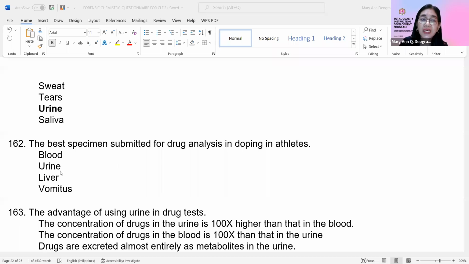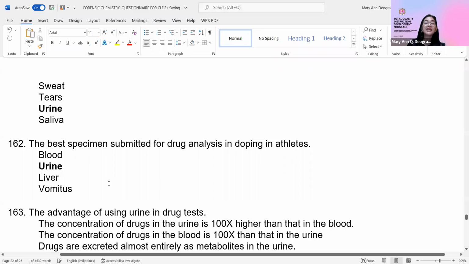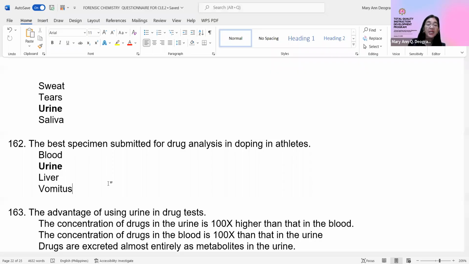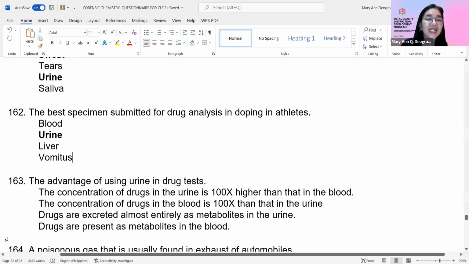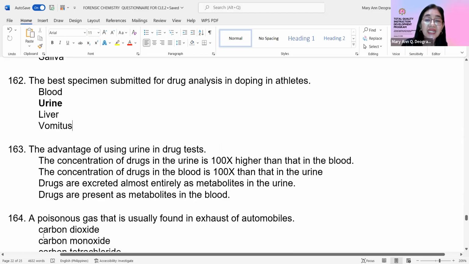Okay? Why? Because it is the most available specimen. Doping means ititingnan kung nakadrugs yung mga athlete. Yan naman ang ginagawa sa mga athletes natin eh. Okay? They have to undergo a drug test first kasi maaaring may gumamit na mga pampalakas. Steroid, yes. May sumasagot na sa estudyante dito. Alright, so ayan. Okay.